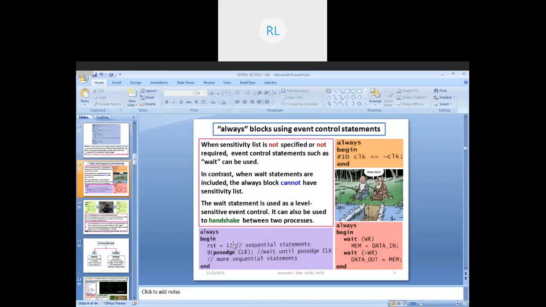Now refer to this code here, which is towards your left hand side. In this code you have always begin when reset is equal to 1. Now keep in mind, these are called sequential statements, where at the positive clock, which means at the rising edge of the clock, this is going to be executed. Until there is a positive edge of the clock, it's not going to get executed. So this becomes your sensitivity list. Suppose that there is a lowering of clock, which means the clock is going from a higher value to a lower value, then it's not going to happen. It becomes insensitive. So a sensitivity list is something that responds to changes.